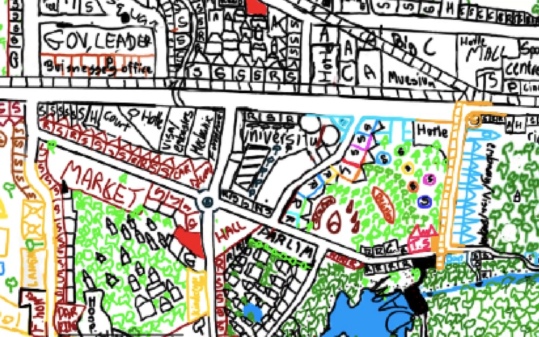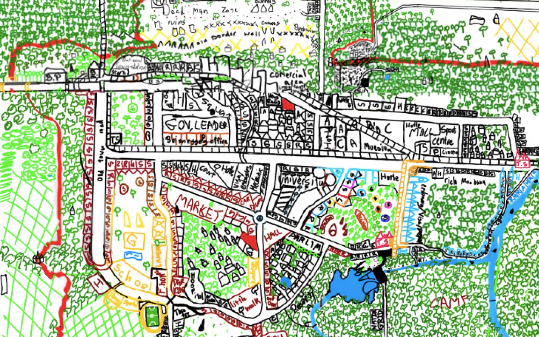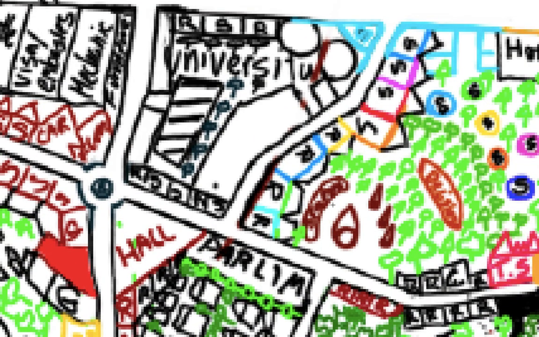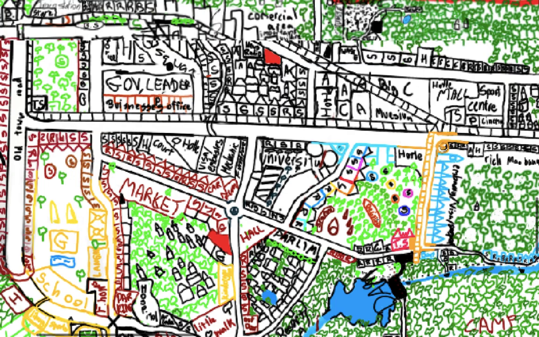But where the important people live is in this rich area right here. So this is where the government lives, and this is where all the other important people live in this three building. We have the parliament building right here. So this is most of where the decisions take place as well.